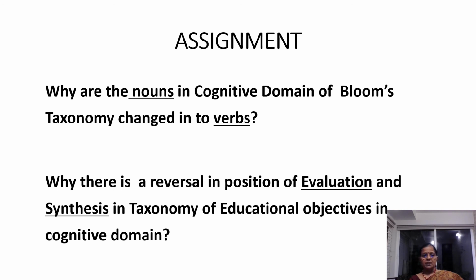So we have come to the end of the slideshow, and this is as far as Teaching Aptitude Part 2 is concerned. I'll come up with the next video next week on the most important and interesting topics, that is the phases of teaching, the models or theories of teaching and evaluation. What are the various types of evaluation?